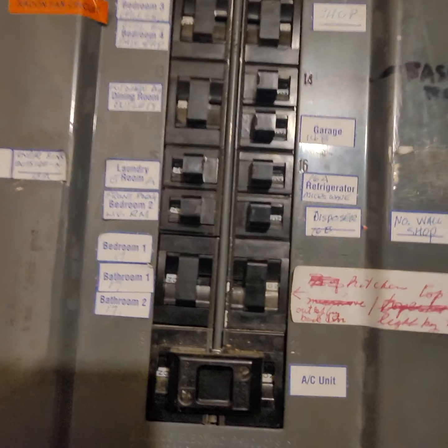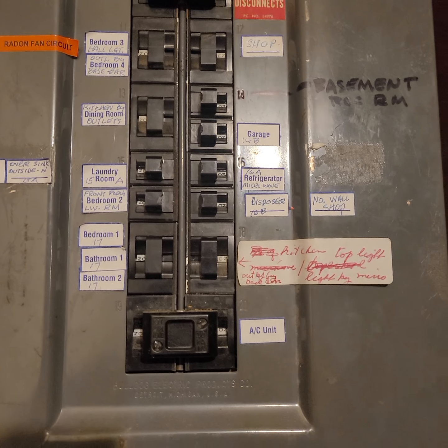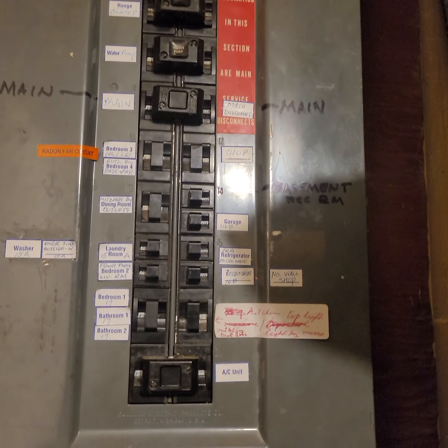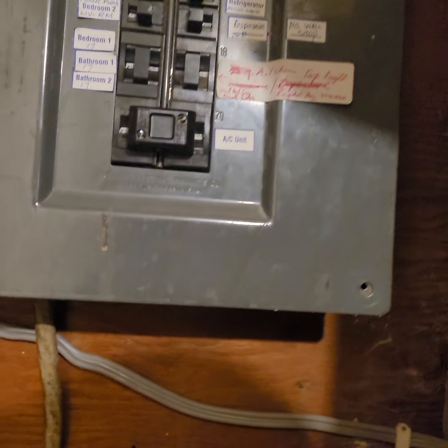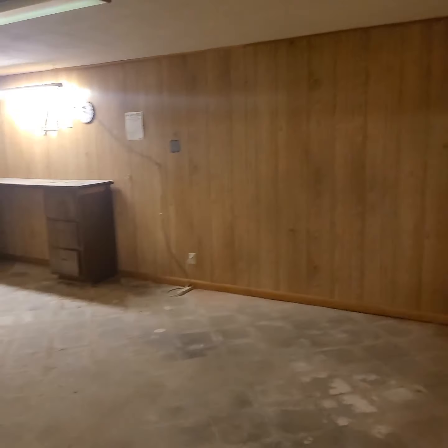And then this panel looks like the old push button slide panel, which is potentially not going to be approved by a VA appraiser. So I'm kind of slow in what I'm talking right here because I'm trying to read it and talk at the same time, but I'm pretty sure that's not going to be something that would be approved. It's hard to say though. That would be where we would get an electrician out here, and then the VA appraiser is going to be able to say yay or nay on that.